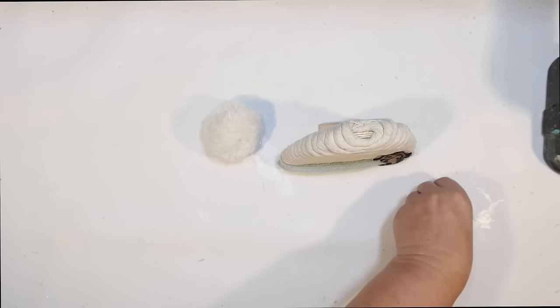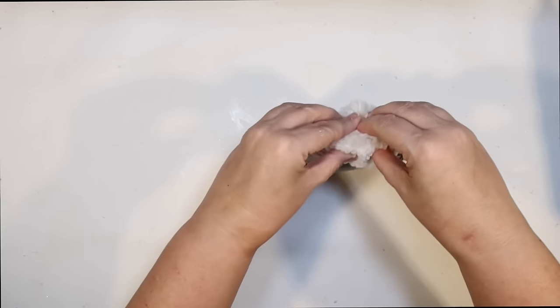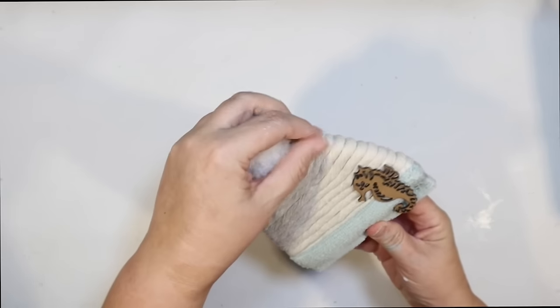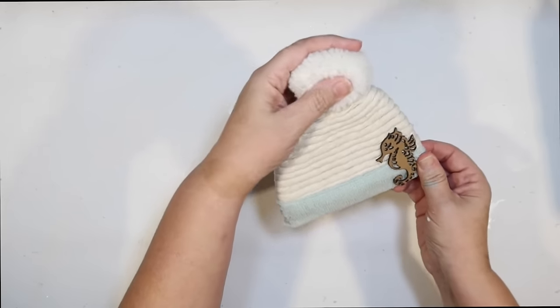So again, I have another one of those pom-poms from the Target dollar spot, and we're going to hot glue that to the top of our little stocking hat. I think these look so coastal and fun. I love the little beachy touches as well. The little sea creatures are so cute.